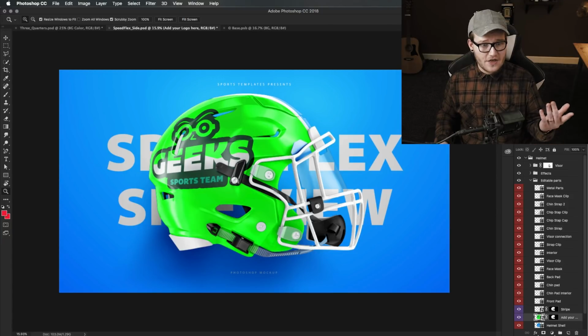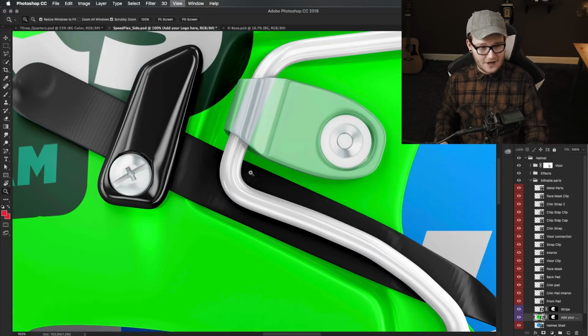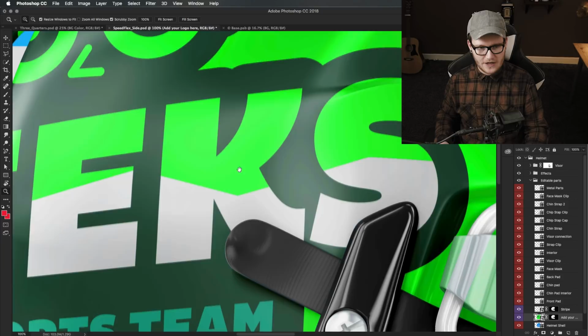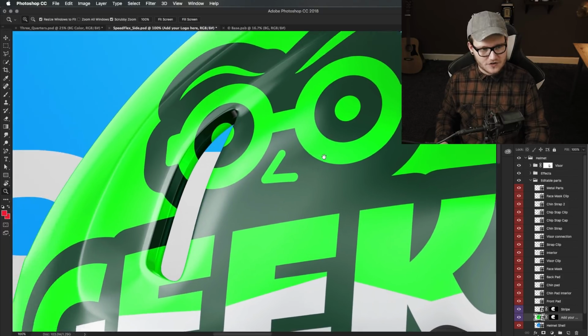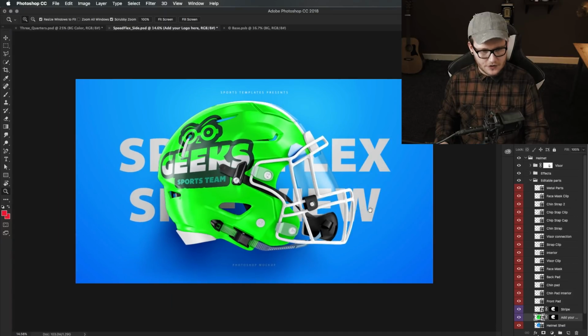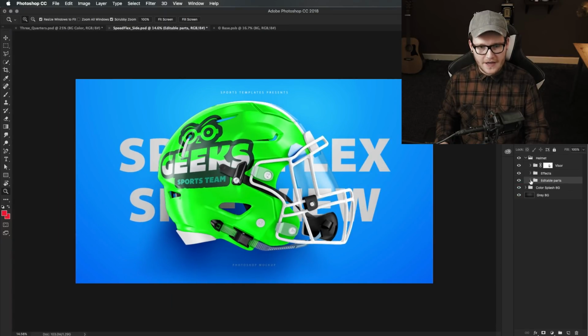So you can see here that the actual helmet looks pretty cool, and you can go right into it and take really close-up shots of it, and it's mapped out fully in there. That is crazy, and it's such high resolution, it is unbelievable. But not only that, you can change the backgrounds and everything, the color splash here.